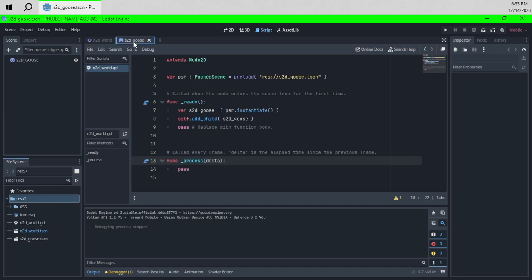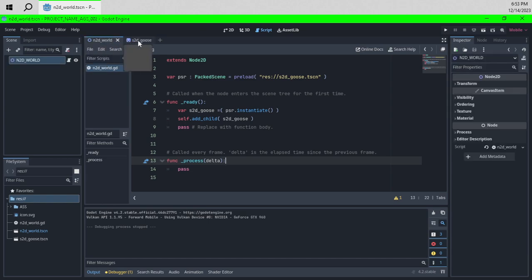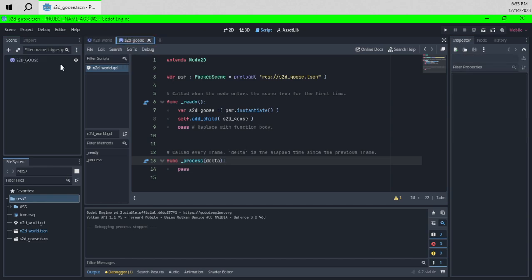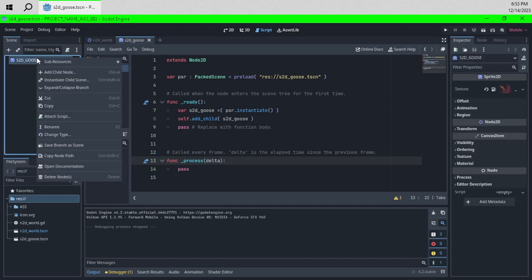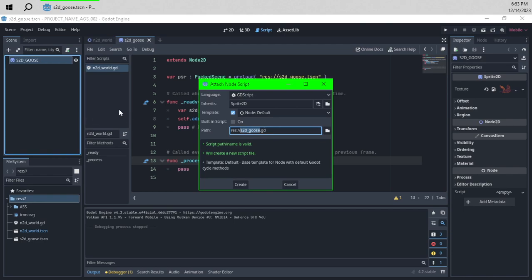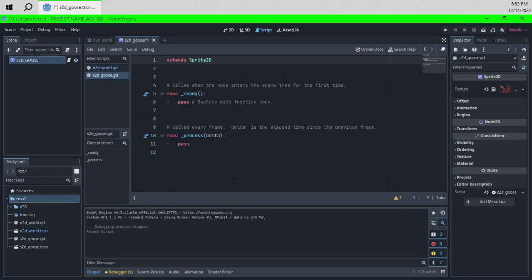Oh, are we inside the goose script? No, we're not. So no matter which one of these tabs are active, it doesn't change what's in here. Okay. So sprite 2D goose. I'm going to click on this sprite and attach a script to the goose. Sprite 2D goose .gd for Godot script. I'm going to create this.